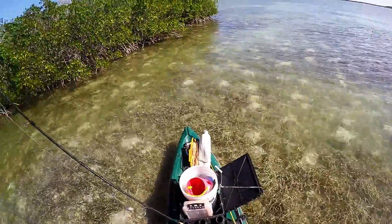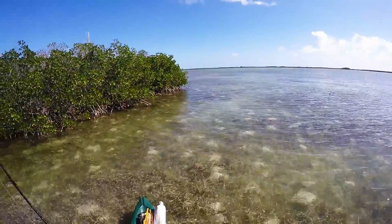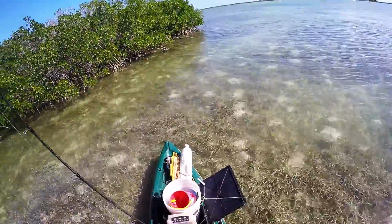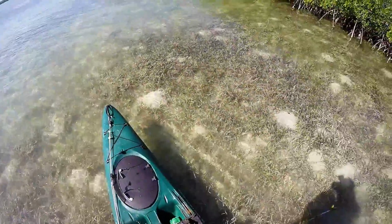That's the first step. Just get out, learn to paddle. Learn to stand up paddle. Now, a second thing is how to get up from your sitting position. Just as important.